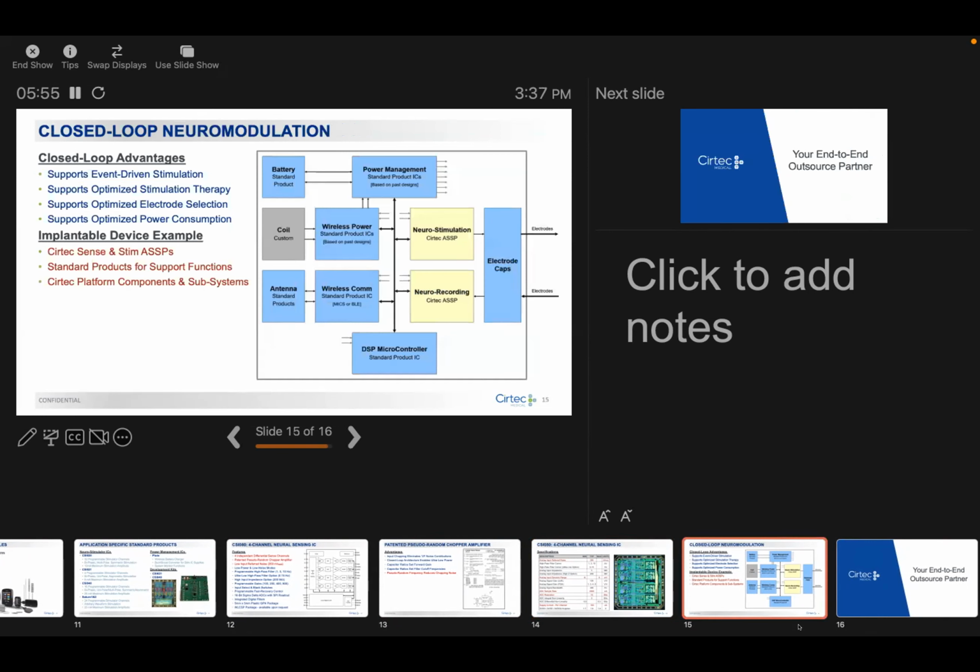With that, we at Surtech can offer a really nice head start to making any closed loop neuromodulation system, right? So we've got our Sense chip, we've got our Stim chips. All the blue items are readily available as standard products. So you can use basically everything that's either off the shelf or from Surtech and build up a fully closed loop neuromodulation system pretty fast, pretty efficiently, and pretty inexpensively. So I think I will leave it at that and we'll take the questions later.